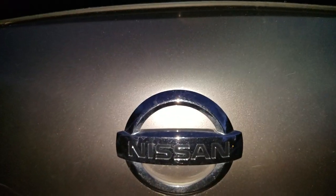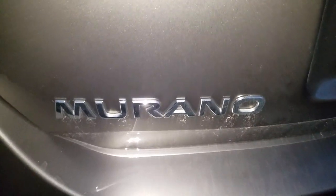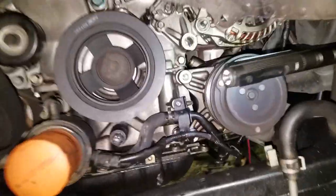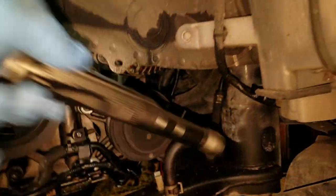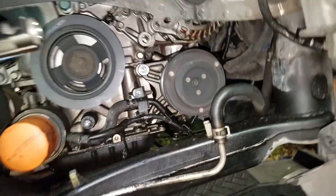What I'm working on today is a 2009 Nissan Murano. And the problem that we have is the alternator, which is located right there. This thing here is the alternator. And the problem that we have is that the alternator's not working.